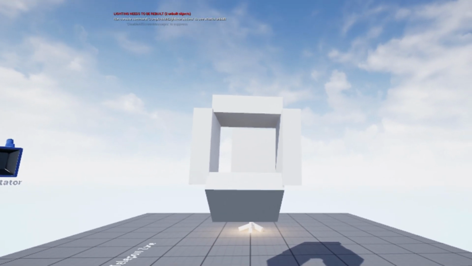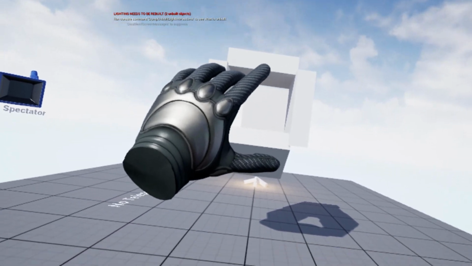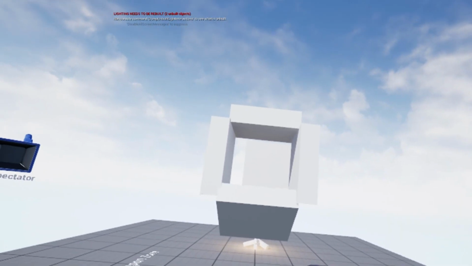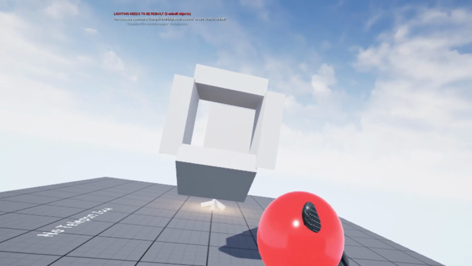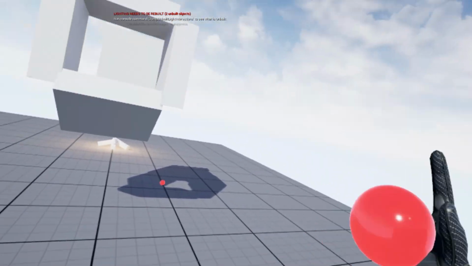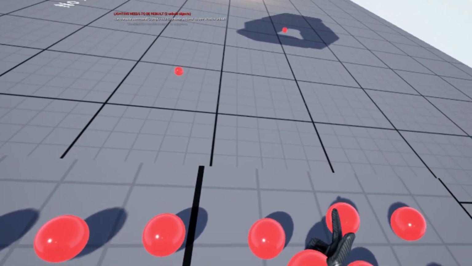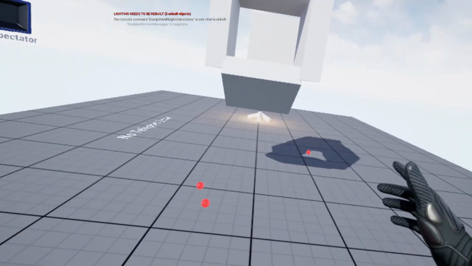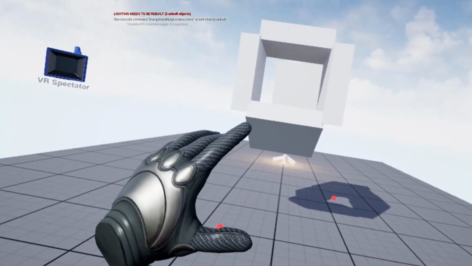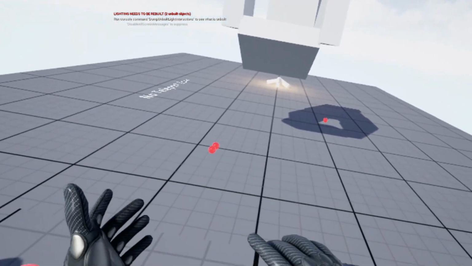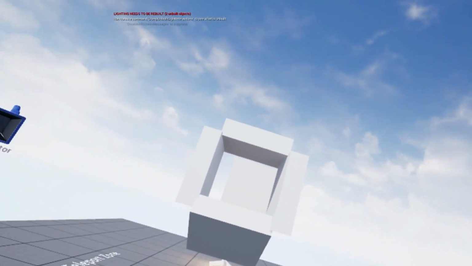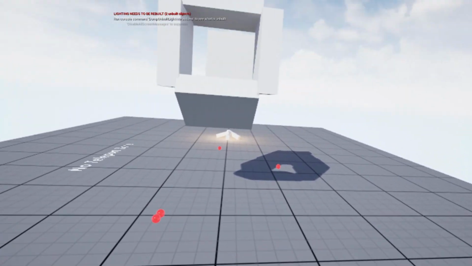Hi everybody, Vigorous Rapscallion here with another VR design tutorial. This is going to be part 2 of our throwing mechanics tutorial, how to improve those throwing mechanics. You might remember in the last video, I said there were a couple of ways to solve this problem of getting different behavior from the thrown object depending on where you throw it or pick it up in your hand. Now, I like the snap solution. That's my preferred way to do this, but in case you want to see another way, and we'll see how this is more relevant to bigger objects as the tutorial goes on, we're going to look at another way to solve that issue and get a consistent feel from the throw every time.